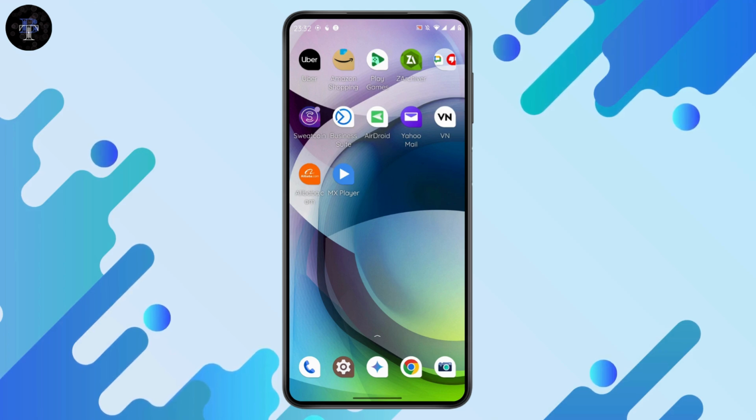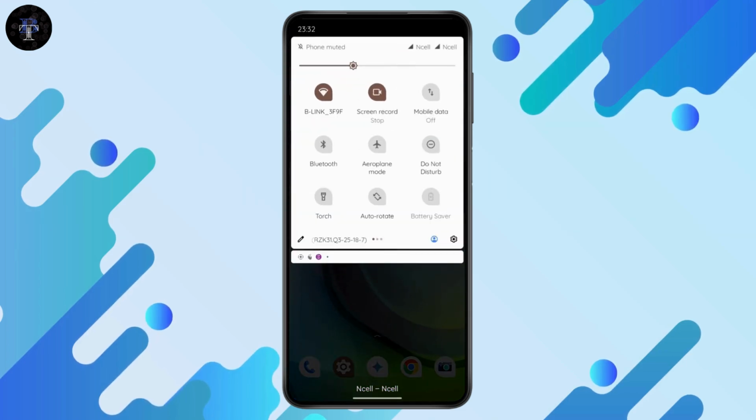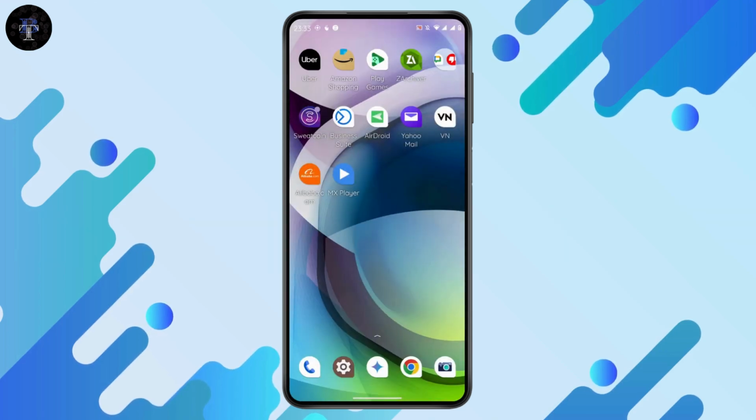But if that did not fix the problem, then check if you have a good internet connection. If you don't have a good internet connection, then you might face this kind of problem. So simply turn your Wi-Fi off and on and then check if that fixed your problem, or you can also use your mobile data. If you do have mobile data, please use that because it is better than using your Wi-Fi and it can fix the problem. So you just have to check by doing this.